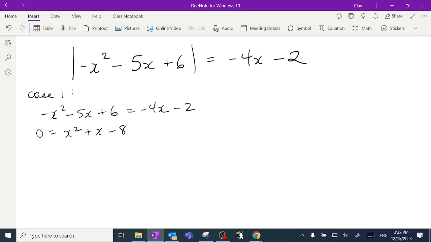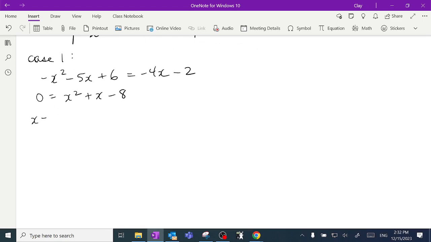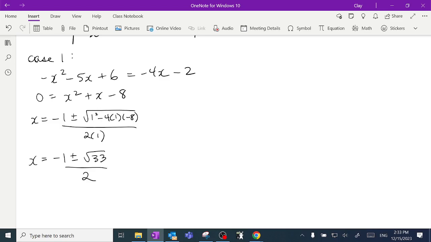It won't take me long to realize, don't fight with this trying to factor it for very long. What two numbers times to make 8 add to make 1? No such thing, right? So you're going to go right away, I need the quadratic formula. So minus b plus or minus the square root of b squared minus 4ac all over 2a. So x is equal to minus 1 plus or minus the square root of 1 minus negative 32, which is 33. Man, we can't buy a break on this question. We don't even get a radical that simplifies. Square root of 33 doesn't have any perfect squares in 33. So that's the answer we've got to deal with.